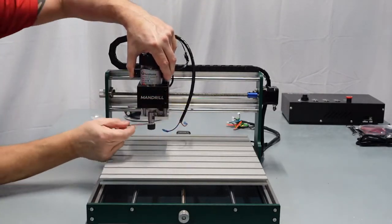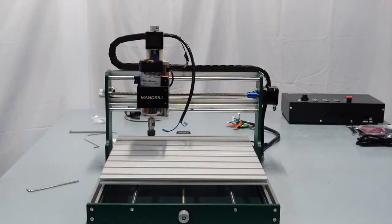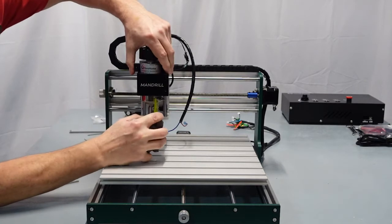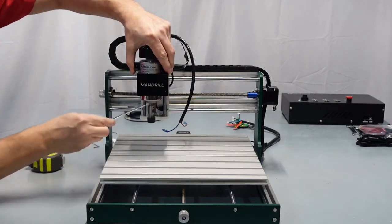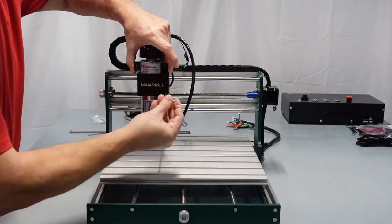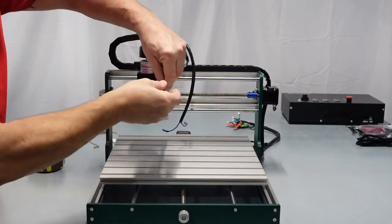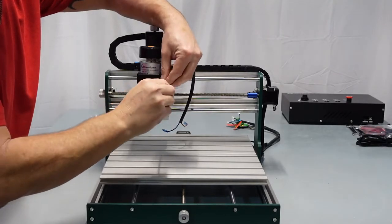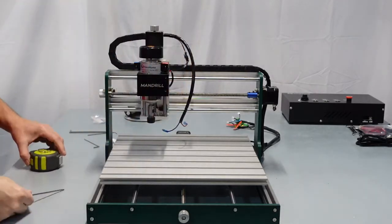So I'm going to put mine in, and I'm going to lower it down roughly, I always thought a 1/2 inch. I'm going to pull this up a little bit here. So let's be specific here. Yeah, 1/2 inch. That's about usually where I put mine all the time. About a 1/2 inch below. And then go ahead and just hold the motor and snug these down. Be careful that they are snug before you let go of the spindle, you don't want it to slam into it. That's pretty snug. A little more here. That one. And that. There we go.